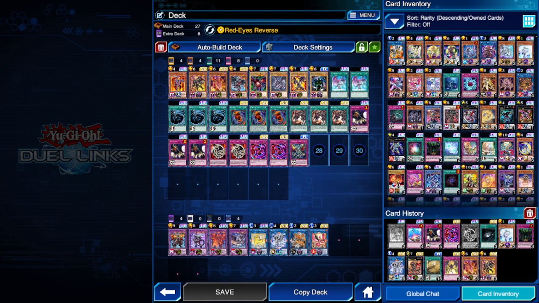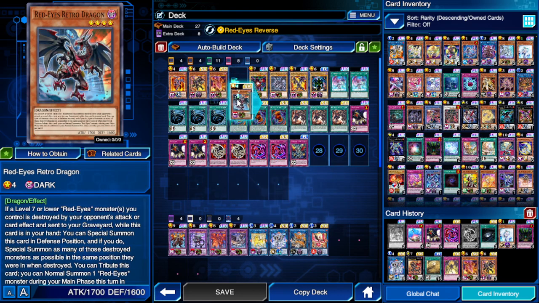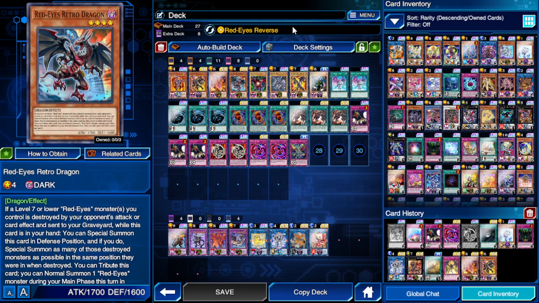Stephen Freshy on the scene here with the new Red Eyes skill, Red Eyes Reverse. And I highly believe that this deck is top tier. I've beaten most meta decks, as you guys have seen. I didn't show the U-Bell replay, but I had one. I beat Gandora, I beat BLS. But yeah, I definitely think this deck has top tier potential. It's crazy. The skill is pretty good.